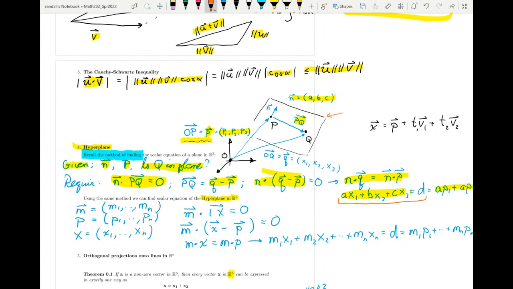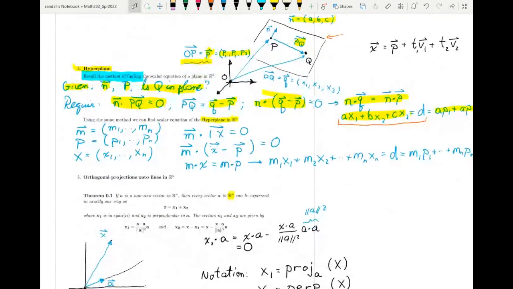All right, so that was a brief summary of how we obtained the scalar equation of a plane in R3 based on its geometrical definition of a plane, its orientation and a point on the plane. And one use of this scalar equation to determine whether a point is in the plane or not. In hyperplanes, we follow the same idea. We'll have a direction vector, a normal vector, that's my n here. Okay, and it's a vector in Rn, so it has components n1 to nn. And I'll find a point P that's in the plane, so there it is with coordinates p1 to pn.